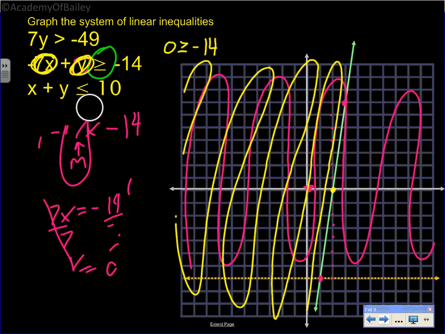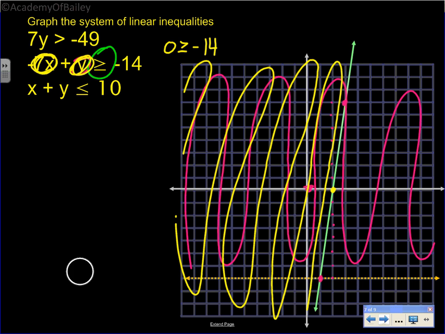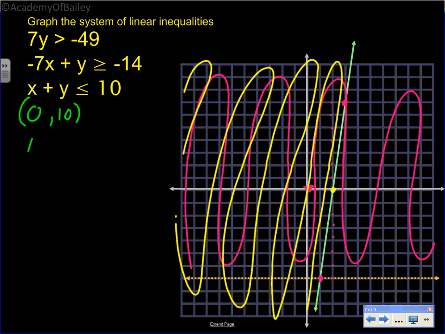And let's look at the last inequality there. X plus y is less than or equal to 10. This one's easy to do if you find intercepts because you have 0 plus 10 is 10, and then you have 10 plus 0 is 10. And so those are your intercepts. Since our graph only goes to 10, those are easy ones to graph.